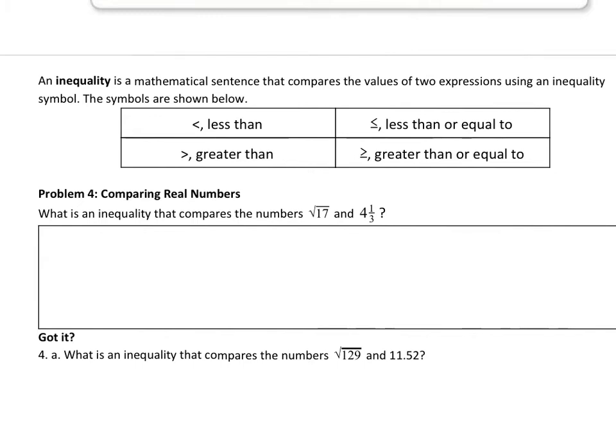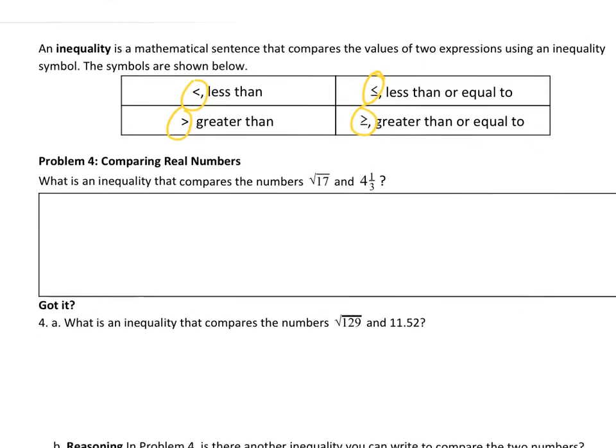So right here, this gets into inequalities. I'm not going to go super in depth into inequalities, but I still like us to know the symbols at least. So an inequality is a mathematical sentence that compares two expressions using an inequality symbol. The way you read inequalities is always left to right. So this first symbol, less than, greater than, less than or equal to, greater than or equal to. We will go more in depth into inequalities later in the class. I think you guys probably already had some exposure to it, so hopefully this feels a little bit like review.